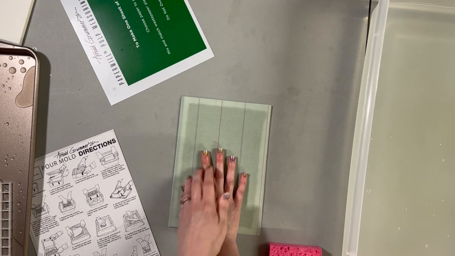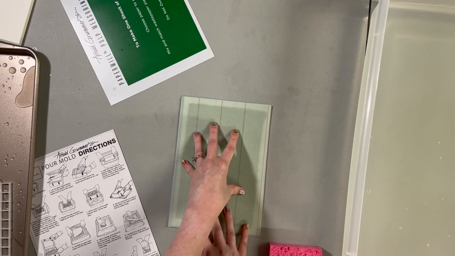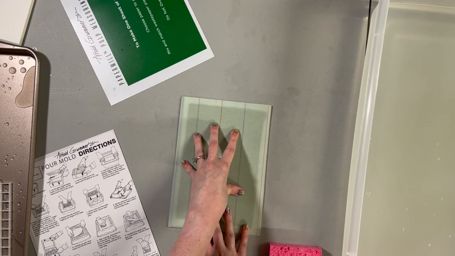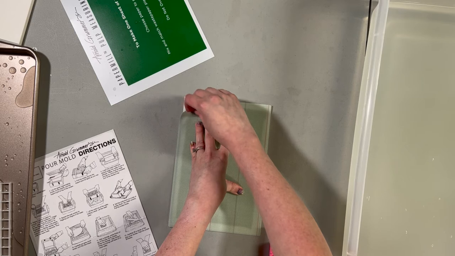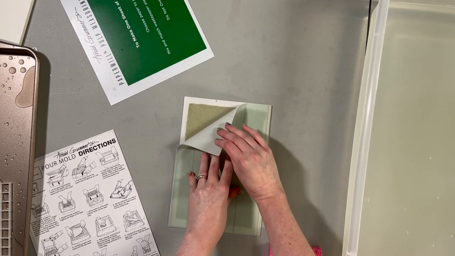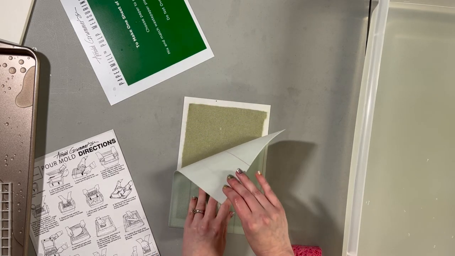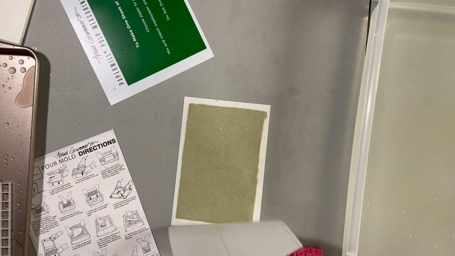Okay, let's see. So we've done that and then it says place one hand at the middle and one hand at the corner of the paper making screen and lift the corner. Remove the screen by lifting the corner while sliding back the other hand. If the new sheet comes up with the screen, try the other corners. All right. Wow, perfect.